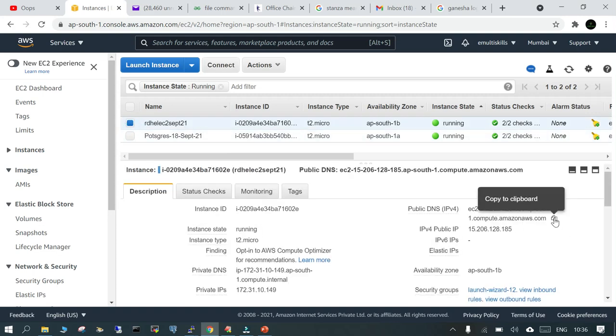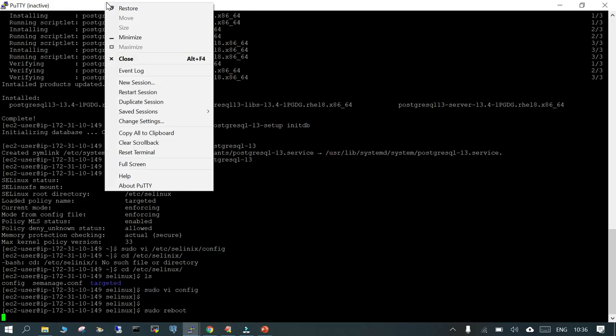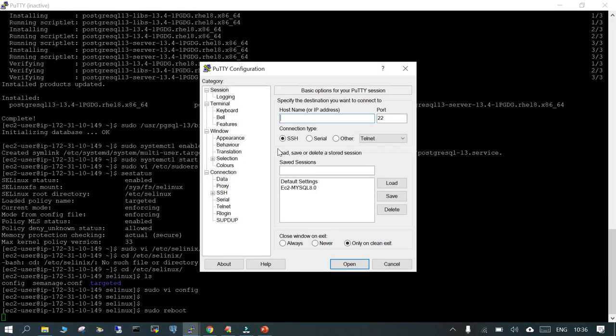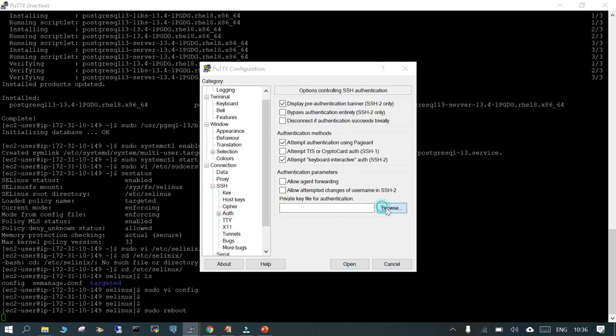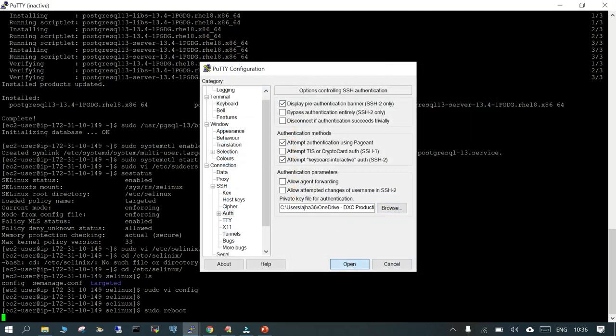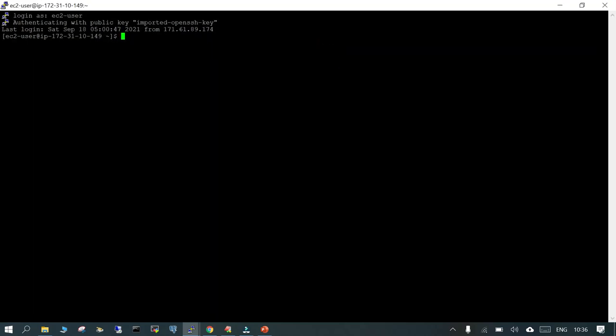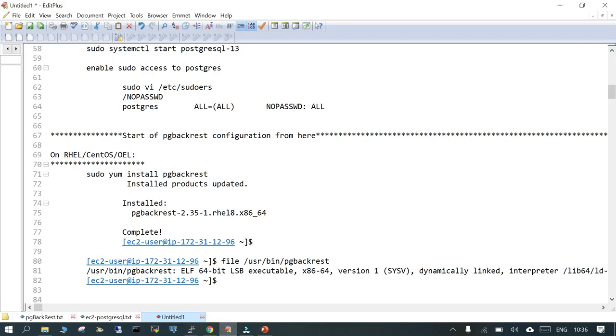This is the host name, and this should work now. EC2-user. Okay, we are logged in. Now we have to ensure that we install pgBackRest.